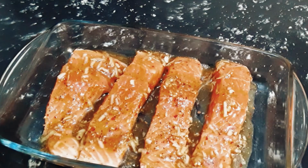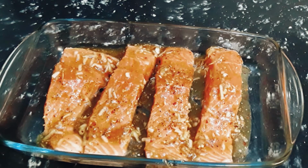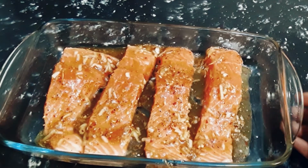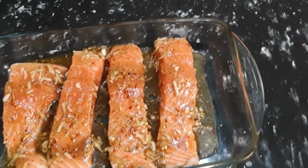So we're gonna leave that to rest for about 15 minutes while we do our baby potato to serve with our salmon. Just look at how lovely that salmon looks with all that glaze and seasoning, and it's not cooked as yet. It is gorgeous.